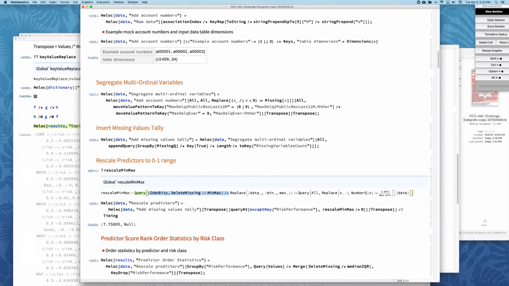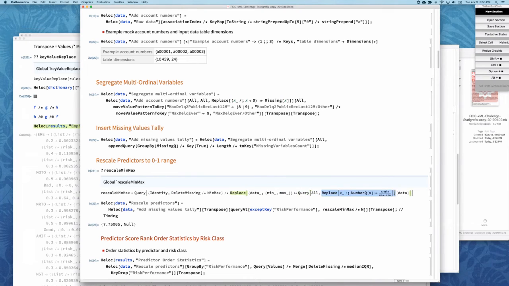And by the way, you notice that this function, as in the toy example with the sessions, follows a very common pattern, which is identity, and then you do something. This is your original data, and then you do something to the data, so the data gets passed forward. This portion computes the minimum and maximum after you delete the missing values. And then, which I'm trying to stress, you do this replace, and in the replace you're saying, take the data. I already computed the minimum and maximum, and now you apply a function on it that rescales it.